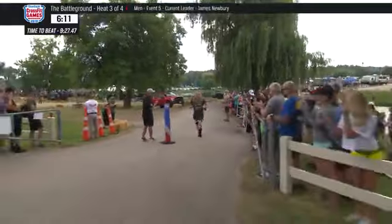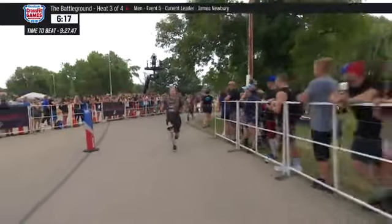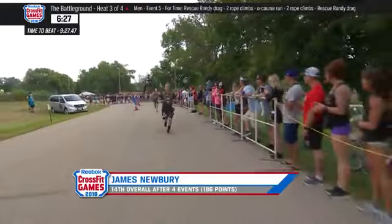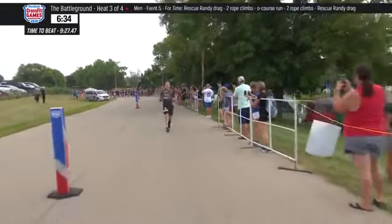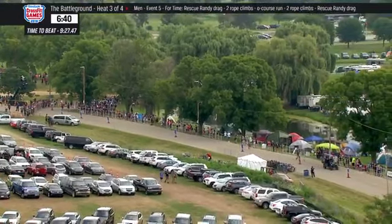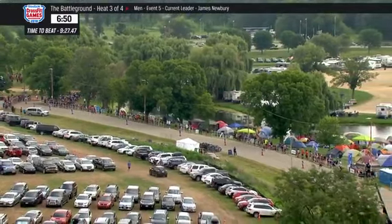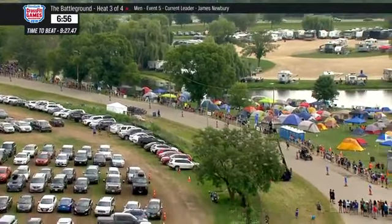Newberry is out front and in the lead. A shorter distance for him to run when he enters the North Park to get back to his rope climbs. Look at the distance they've put between them and the rest of the pack — I don't even see anybody else behind him. James Newberry had a great Pacific Regional, won the Regional for the second straight year, won three of the six events in the process. I'm really hoping those two bad finishes on the first day aren't affecting his confidence. He's really pushing it against the rest of the field — not just this heat, he is pushing against the entire field. All these athletes need to remember: it's not just your heat, you have to set your pace against the best times.